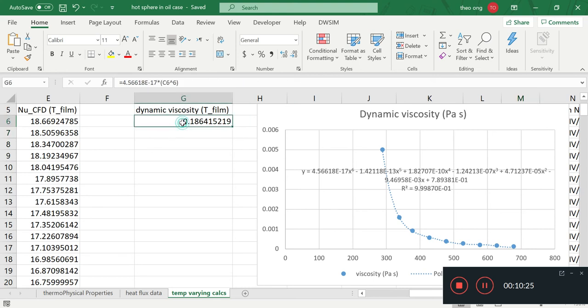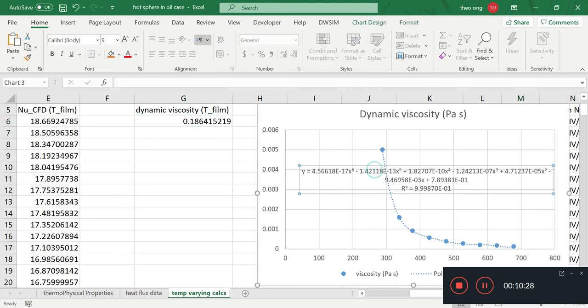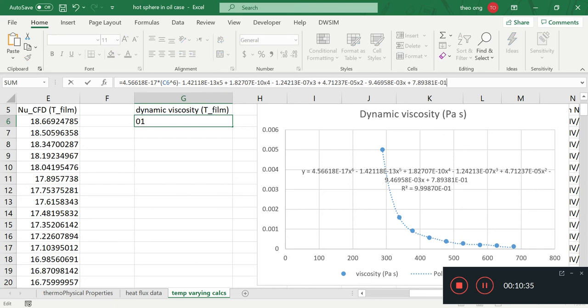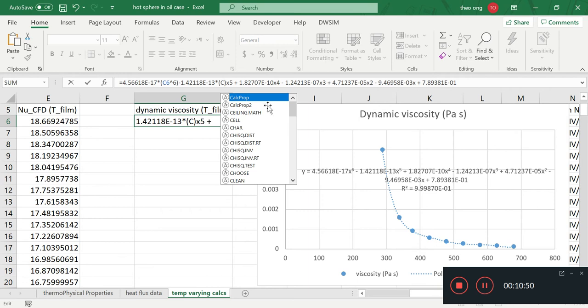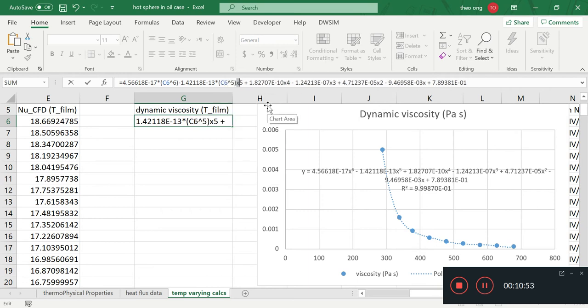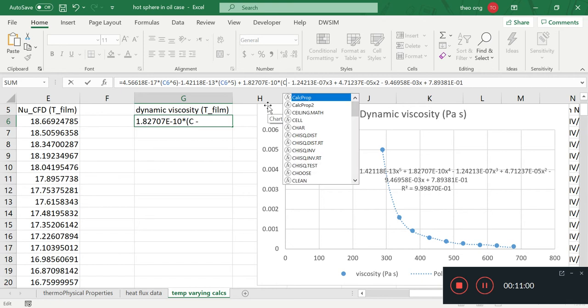The second one is, maybe I'll just do this. It's a lot easier. I'll just copy the whole thing. Wherever I see an x, I'll put T film. Times T film to the 5th. Times T film to the 4th.